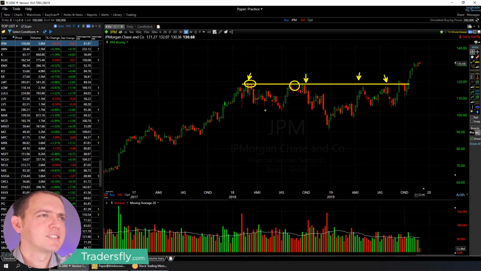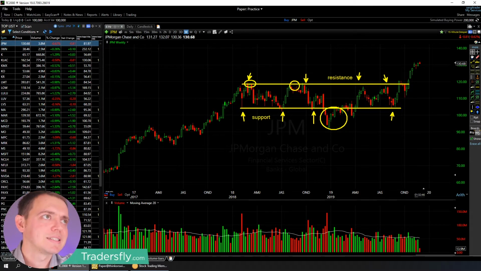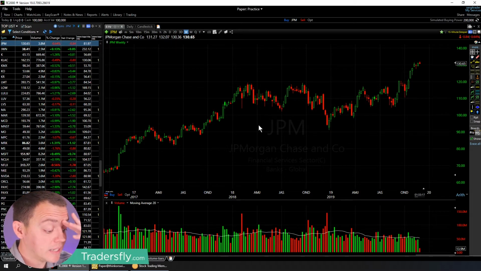And if you don't know resistance and support, definitely check out some of those courses that I showed you earlier. And here as well. Of course, sometimes these patterns aren't perfect. You have confluence where things go under, but nevertheless, here's your support. Here is your overhead resistance. Stock broke out, pausing pattern there for a while, sideways, and boom, the stock went higher. So that's kind of a quick sideways pattern.